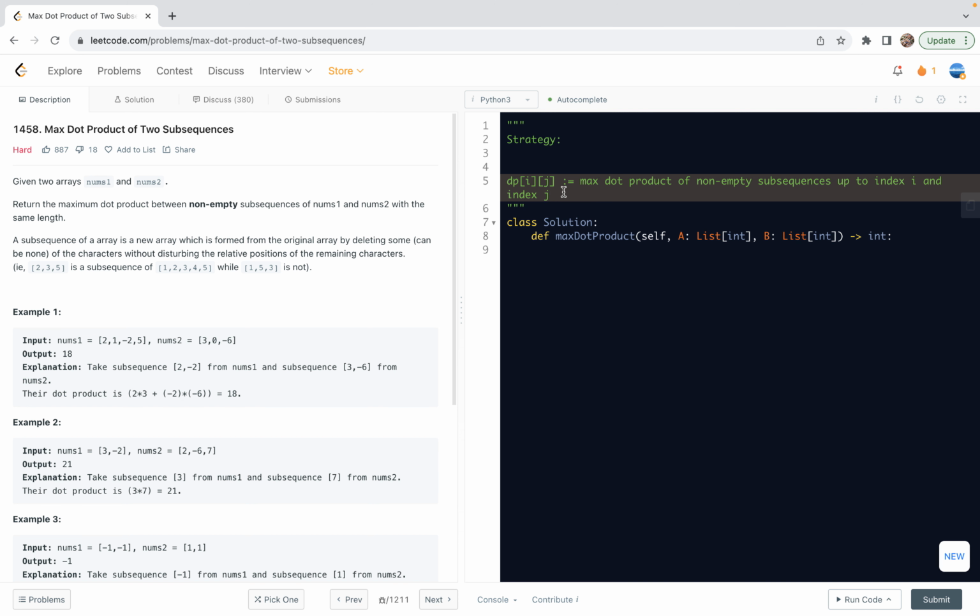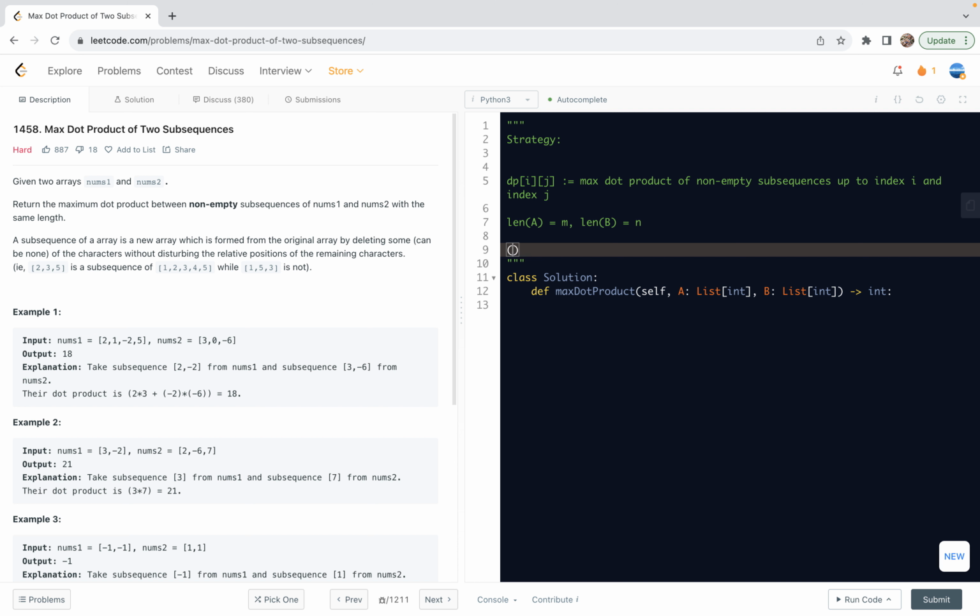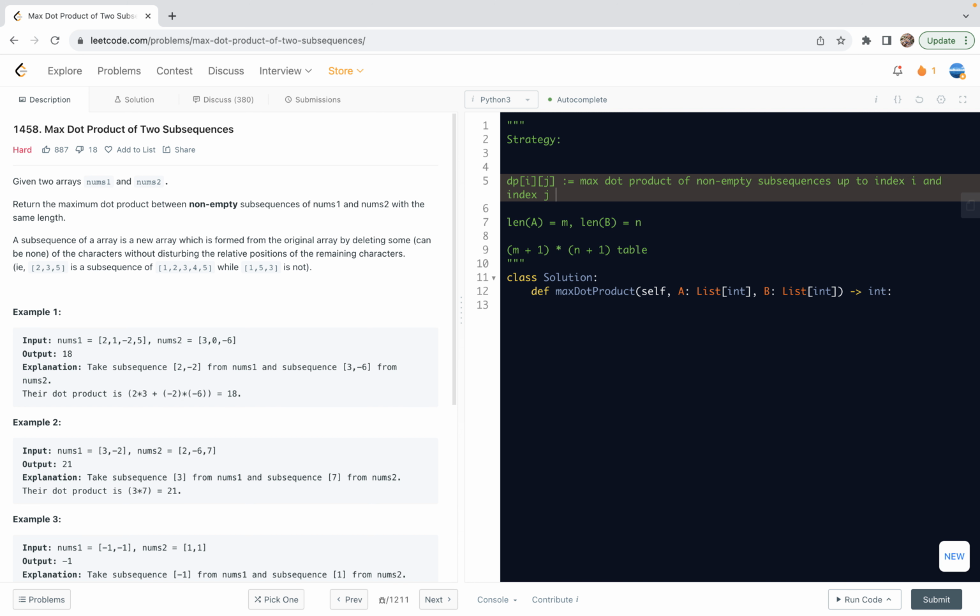Let's assume the two lists are A and B. Let's say the length of A is m and the length of B is n. I'm going to make an (m plus 1) times (n plus 1) table. For this, I'm going to consider the max dot product up to index i, j, but not included.